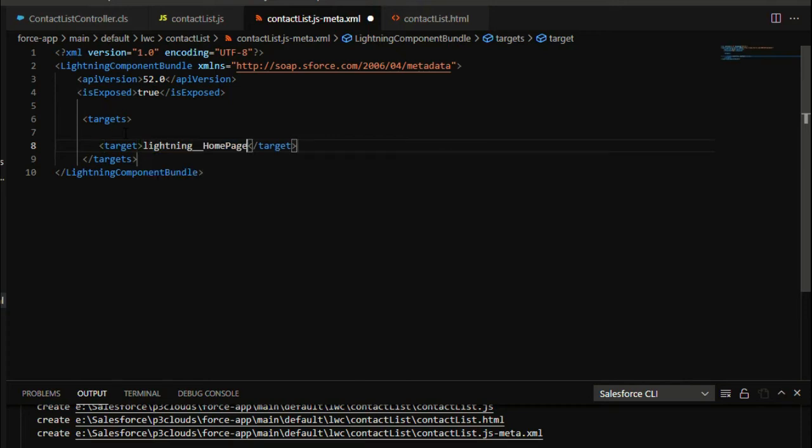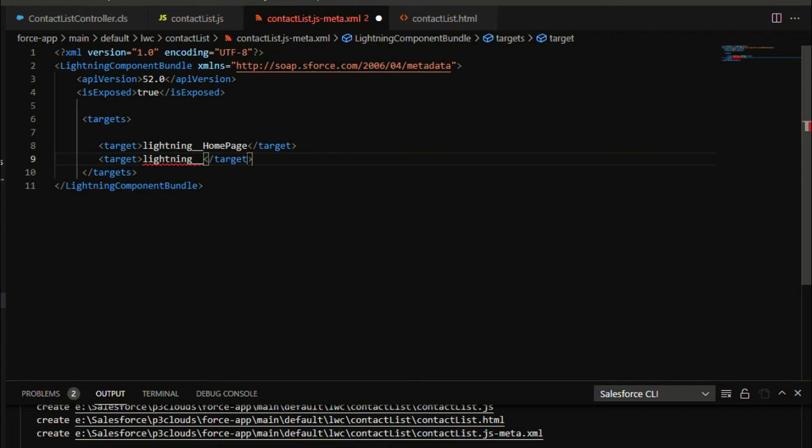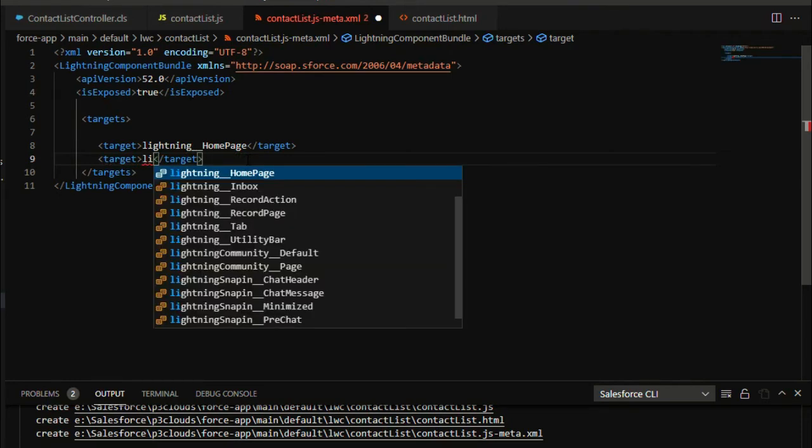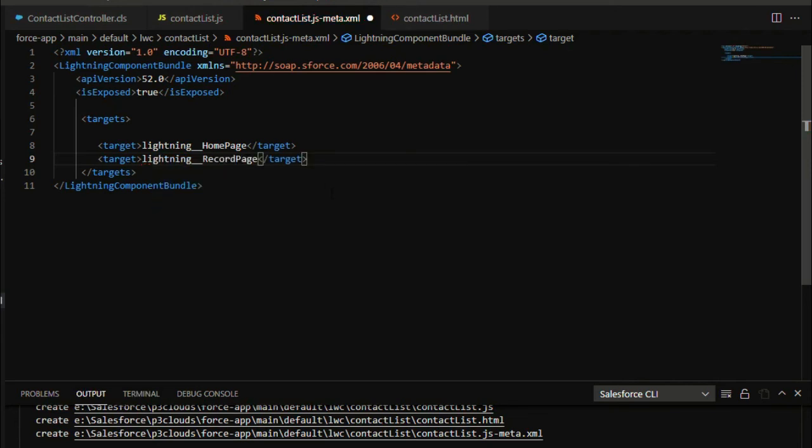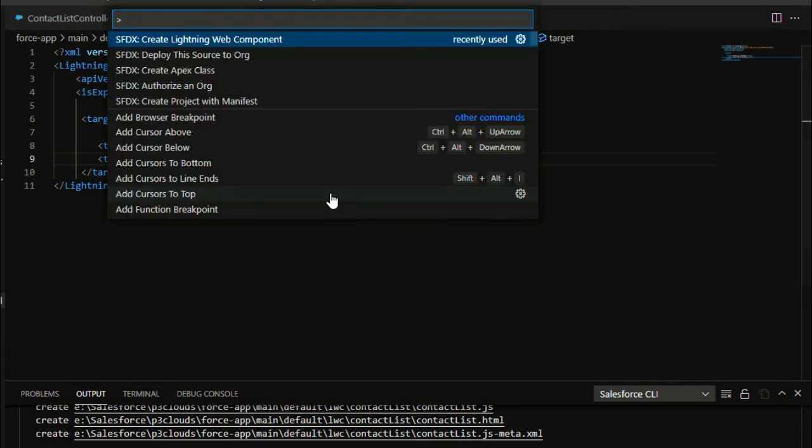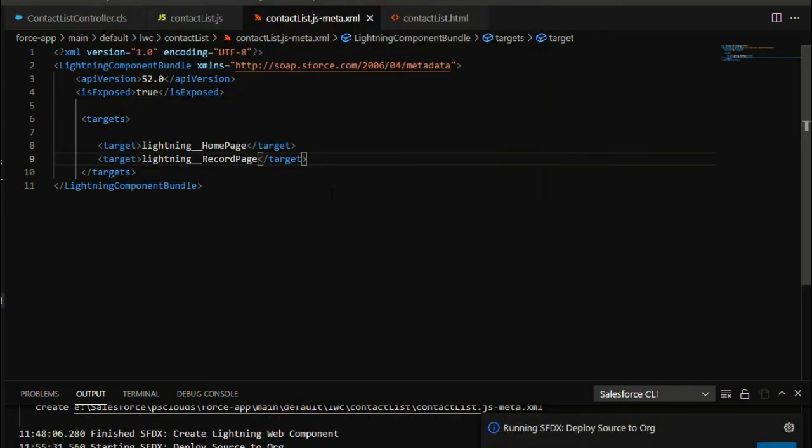I want to show it on a home page, and also I want to show it on the record page, Lightning record page, and just save it, and let me push it to Salesforce.